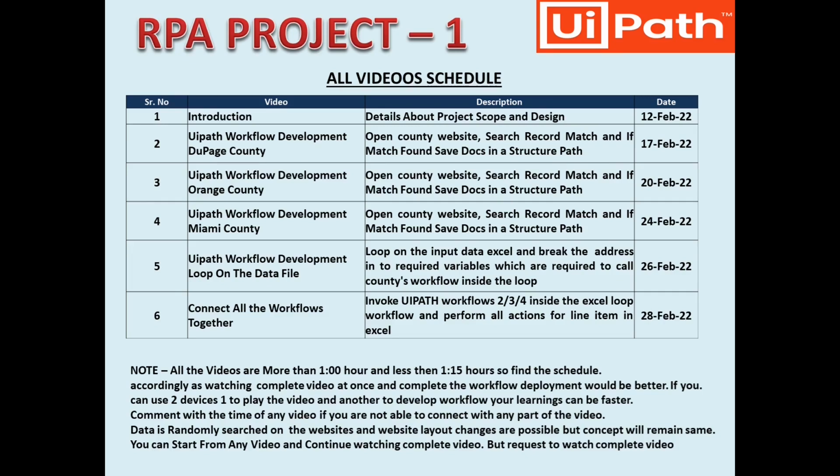But if you are starting from this video, you don't have to worry about other parts, because you can start from anywhere, and in the end, video number 6 is where I will connect all the workflows. So you can start from video number 1, video number 4, or video number 5. You don't have to worry about the starting point, but watch the complete video together at one time, so that you understand the entire flow. Otherwise you have to do some revisions once again.